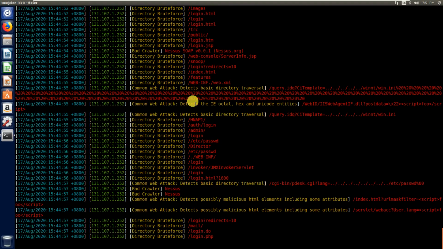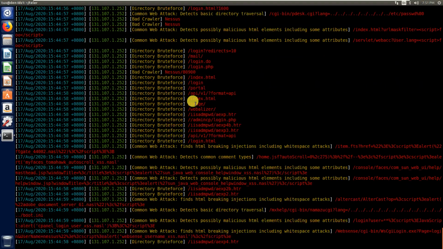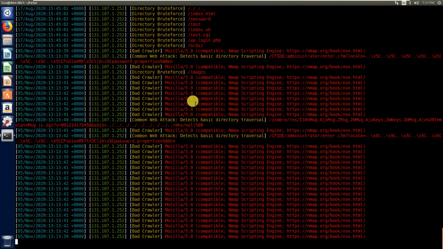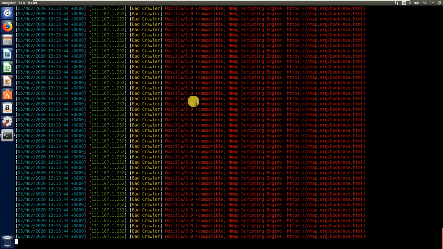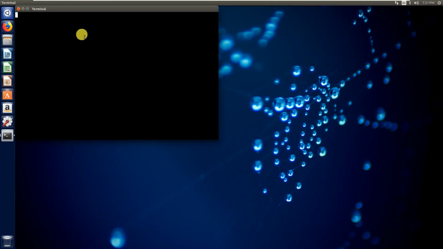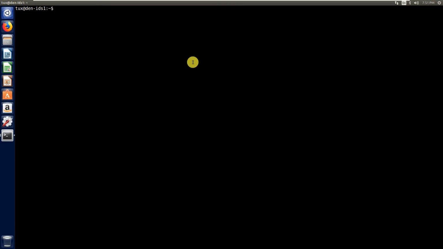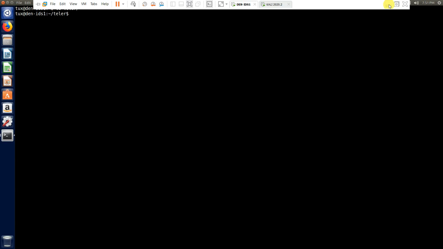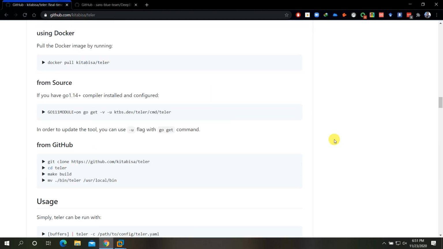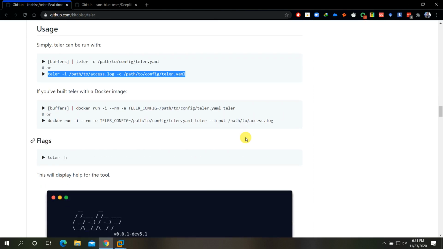But if you want real-time logs, let me cancel this, or perhaps I will just open another terminal, and go to the Tyler directory or folder. You can also read the latest log information by using tail.